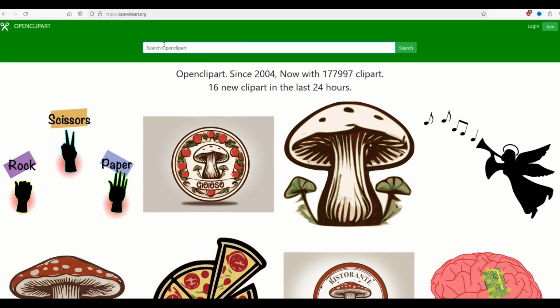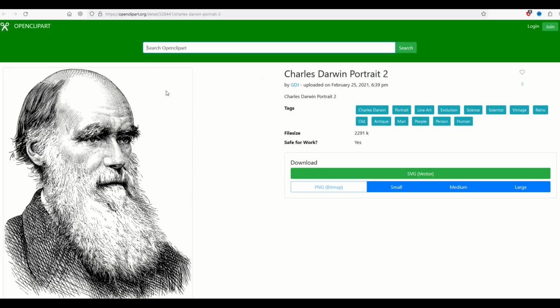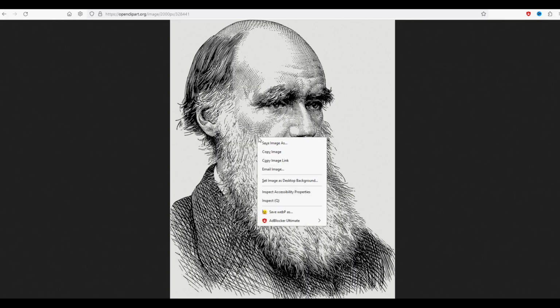But I'm going to be going into the search bar here and I'm going to type in Darwin. Charles Darwin, of course, is associated with the concept of evolution. And so it's very common to have his picture or his name associated with that. Now here on the page, I'm just simply going to click on large over on the download option, PNG large. That's going to give me the option now to take a large PNG file with a transparent background. Okay, and then I'll simply right click and I'll save image as. It depends on what browser you're using, but that's how you can save a PNG pretty easily.